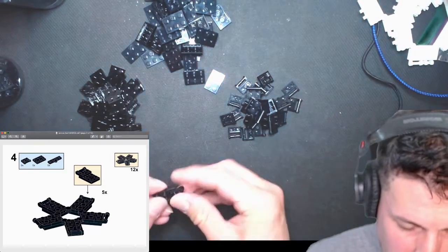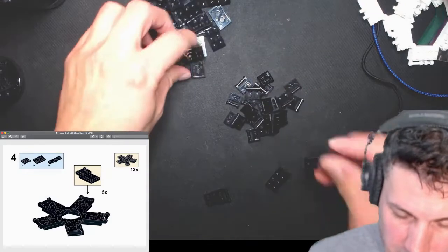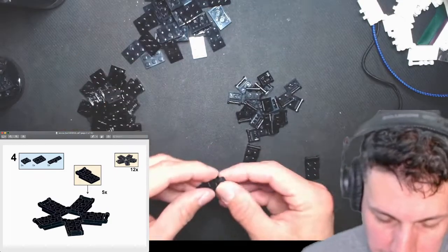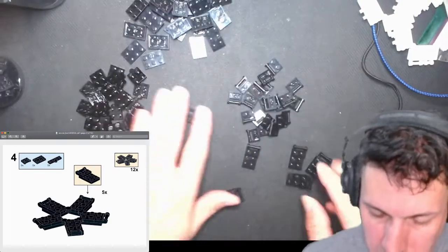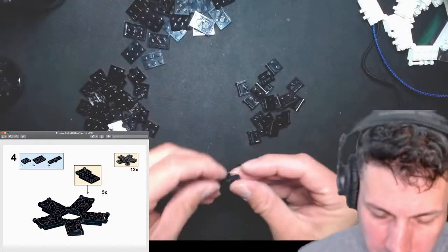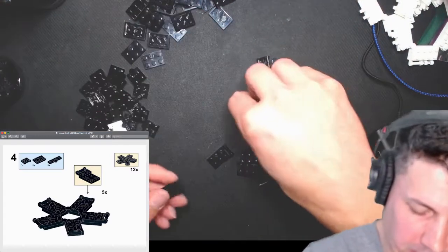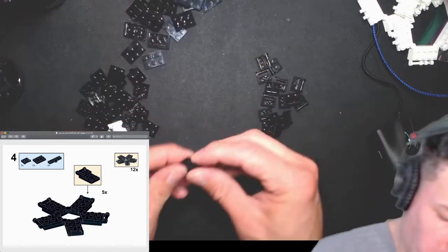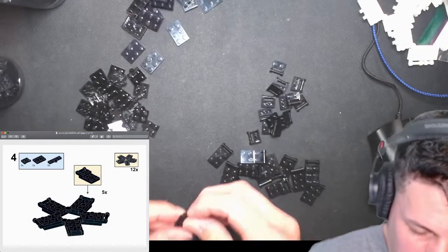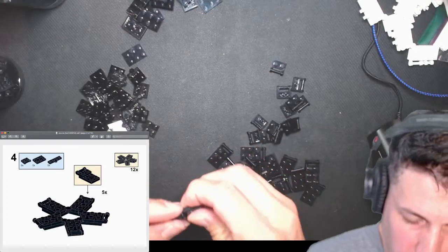All right, so I can start by constructing a whole bunch of these. I think I only have half enough of the black 1x2 bar. These are all the bars that I have in black. I was thinking I could use white, or I could use gray, or, you know, I have black clips. So that means I just need to switch everything on the white pieces. But at least it'll be color coordinated. And so it's like, is color more important than ability to construct? I don't know.